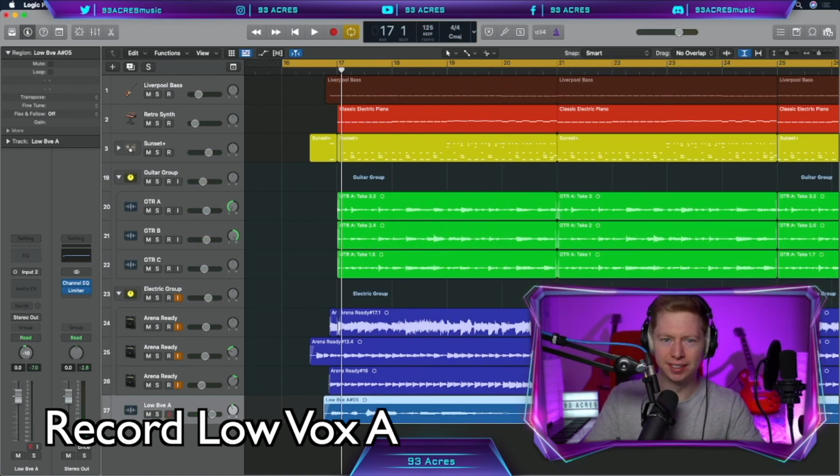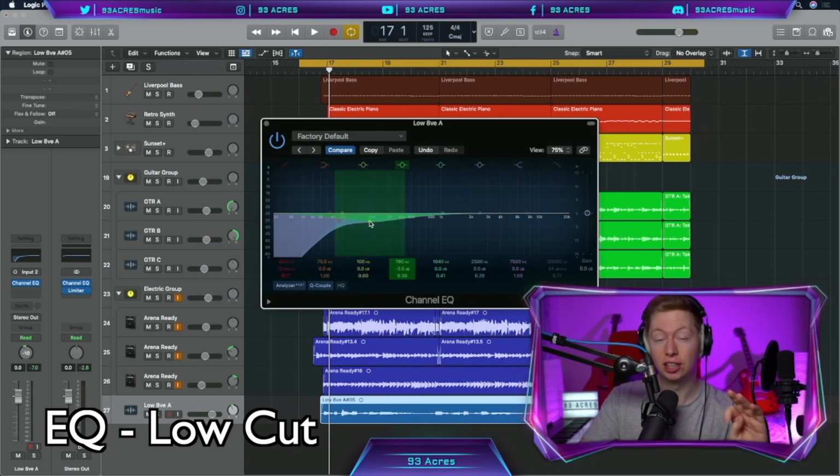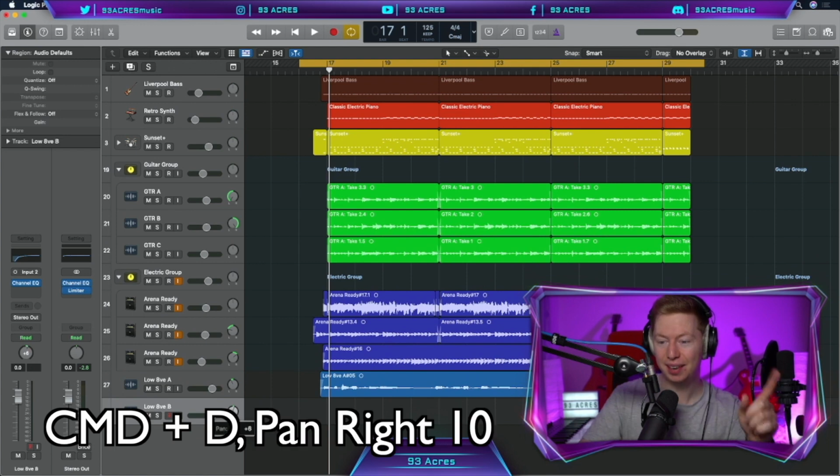Need to warm up that voice. Quick bit of EQ. We need to avoid the low mid build up. Command D, pan 10 right.